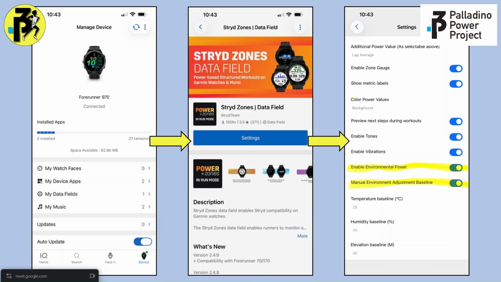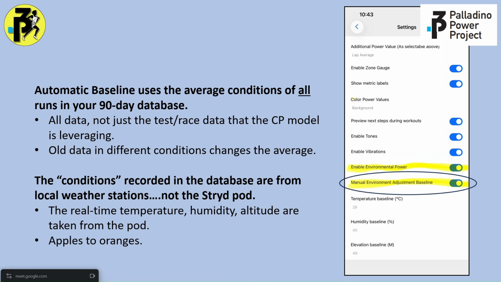toggling on that manual environmental adjusted baseline, because if it's not toggled on, it's going to be automatic, all right? And automatic means that it's pulling the average conditions, your baseline conditions, your baseline temperature, humidity, elevation, from your 90-day database in your Stryd database, all right?